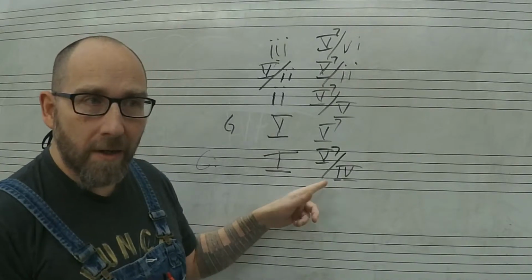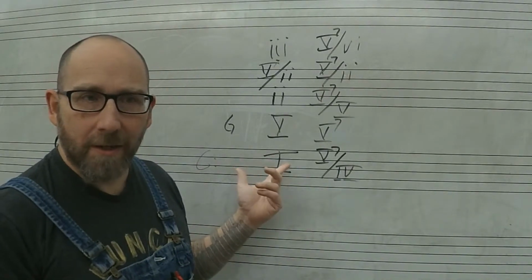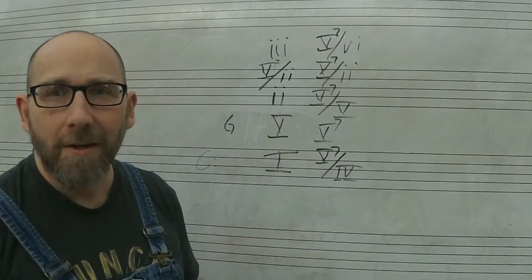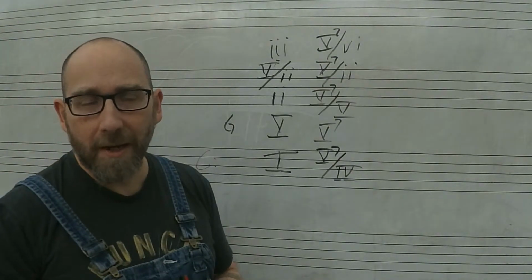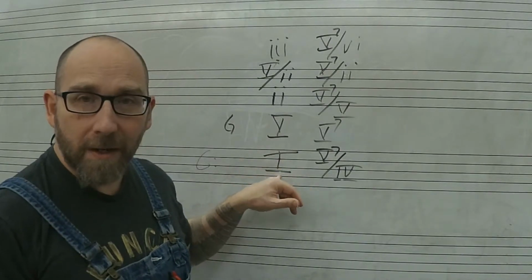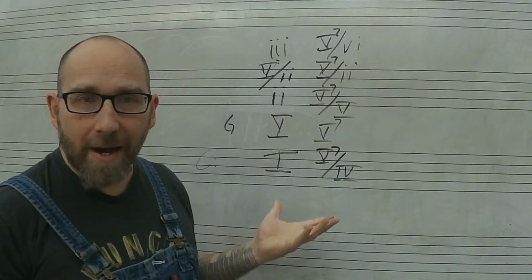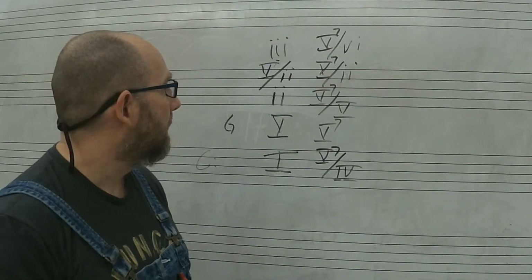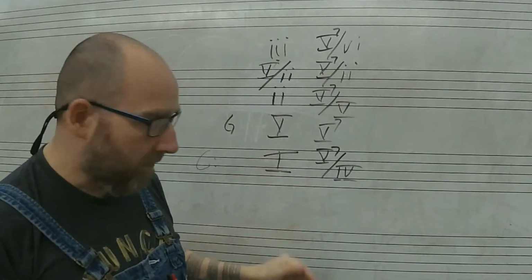In a minor key, your tonic triad is supposed to be minor. So in a minor key, you can have just 5 of 4. You don't need 5-7 of 4. But in a major key, it has to be 5-7 of 4 because this triad is already major. Therefore, if you make it a major, make it a dominant triad, it sounds exactly like this, and that can't be used. So this is the first way to use it, on your descending fifths progression.